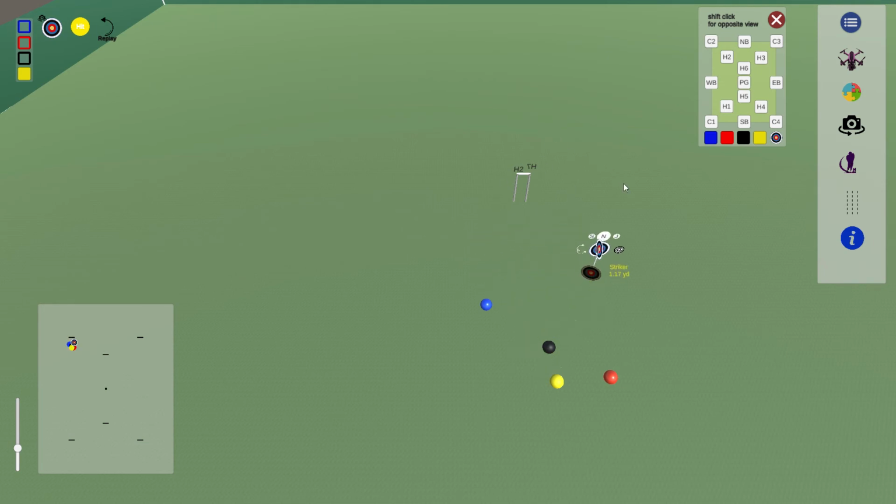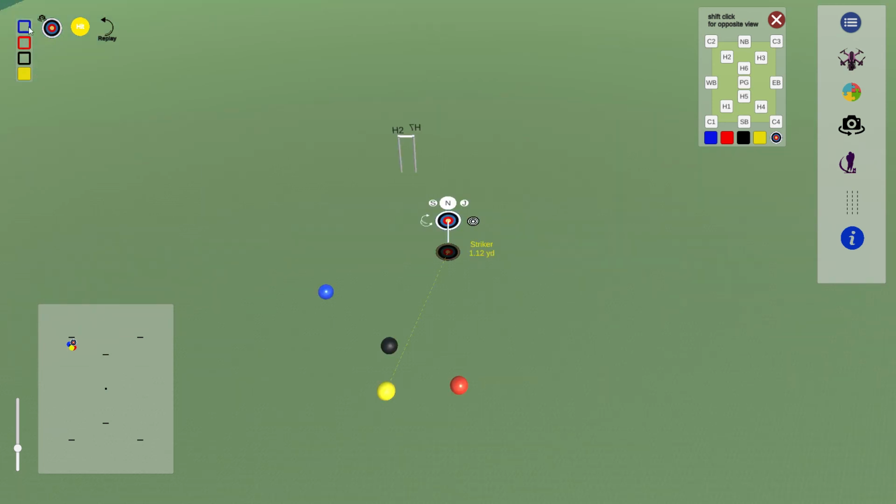And you're always going to get this trajectory from the ball that is about to play. If you wanted to change the order of the balls, then you can. At any stage you can play whichever ball you like. At any stage you can zoom in on the target by clicking on this thing here. At any stage you can replay a shot. So you can only replay one shot in the past, and you can try something new.